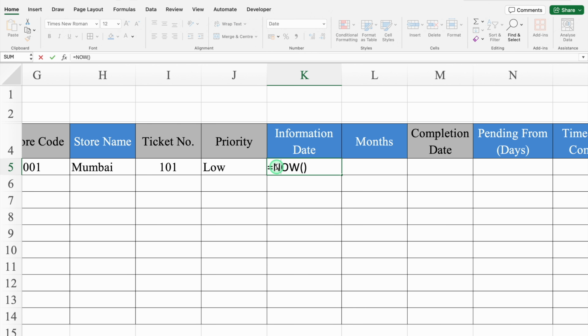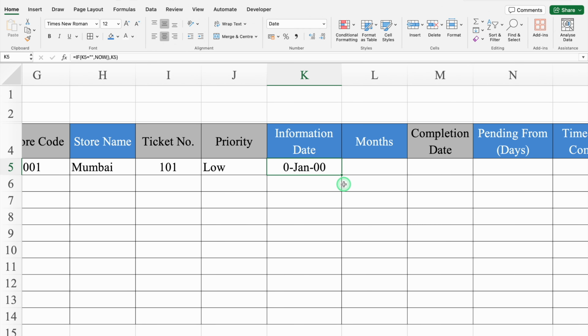I'll double click over here. We'll come in the very beginning and insert the criteria of IF. If, bracket open, we are inserting our formula in K5. This is column K and row number 5, so the cell is K5. I'll put K5 over here manually. Is equal to blank, meaning if this cell is blank, comma, I want NOW as a result. We'll come to the end, comma, if this cell is not blank, I want the same cell to be visible. So I'll put K5 once again. Over here I have used circular reference. We'll close the bracket and hit enter.